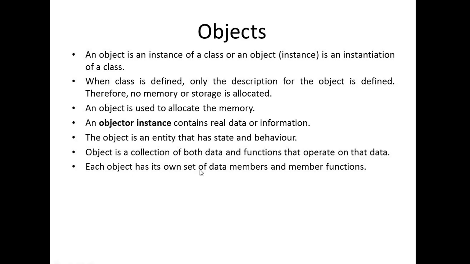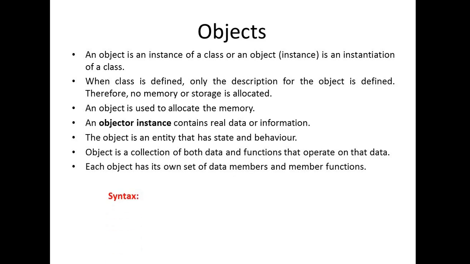Then each object has its own set of data members and member functions. Within each and every class, whatever data we are going to have, we will call them data members of the particular class. Similarly, whatever member functions we are going to have are the member functions which belong to a particular class. Hence, each and every class can be executed by creating the object. We are saying that each object has its own set of data members and member functions.